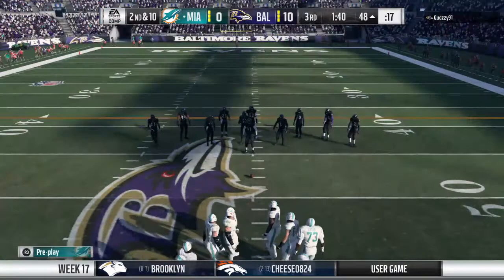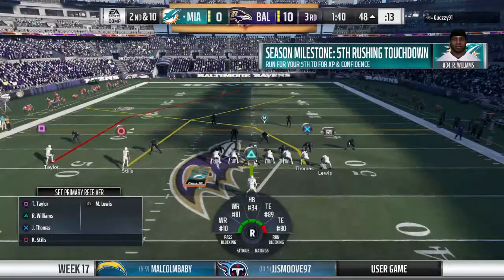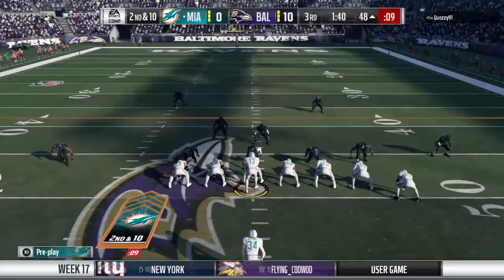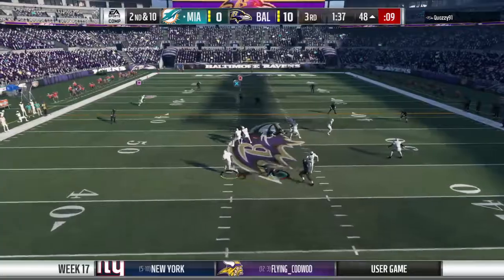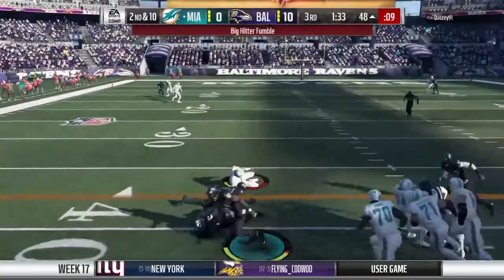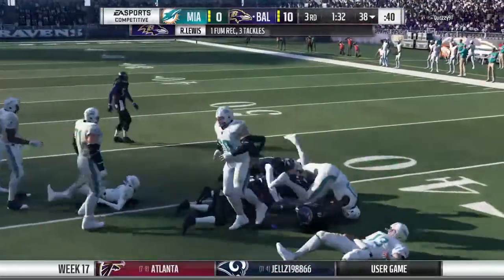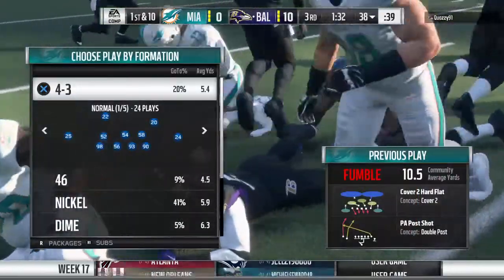So 2nd and 10 here. On play action, they'll throw. Forced out to his left. And he fumbled it. It's on the ground. And it's picked up by the Ravens. And they have possession, and they have it at the 38-yard line.